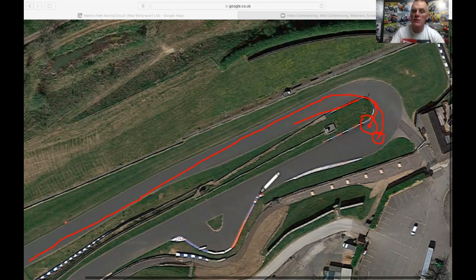Now, the bus stop's got 3 points of interest. You've got a little curve on the way in, you've got the slow point of the corner, which is the right apex, and then you've got the left point of exit coming out. That curve on entry particularly really jumps out at you, and is something you've got to be aware of. But the slow point is without doubt the right.